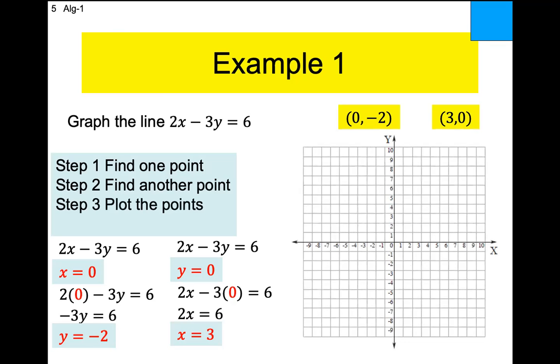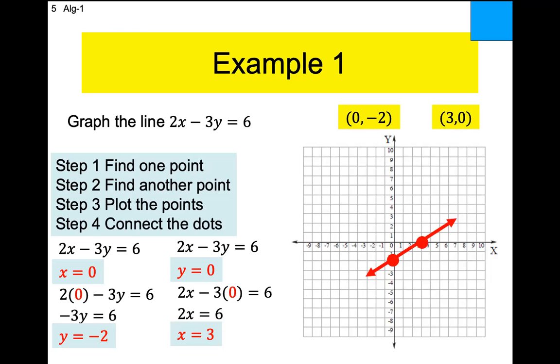Do it. Now, here's the only issue. If you graph 2 points, you will always get a line. You just may have the wrong line if you've done something wrong. If you graph a third point, which I'll do at the end here, you'll find out whether it's right or wrong. All right. So there's 0, negative 2. There's 3, 0. I made a nice line. I'm not guaranteed unless I pick another number.